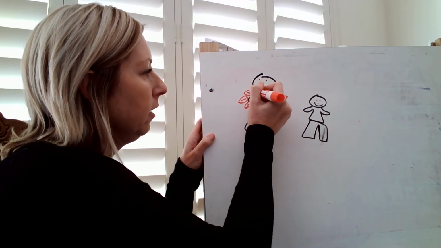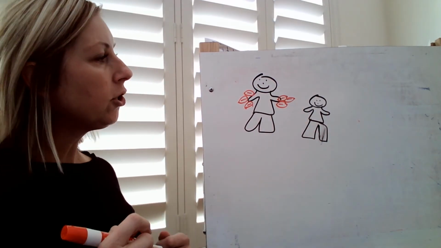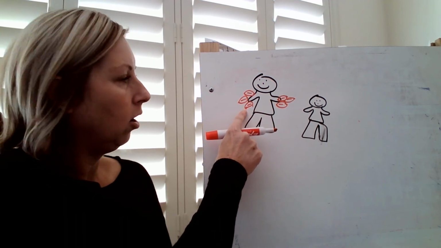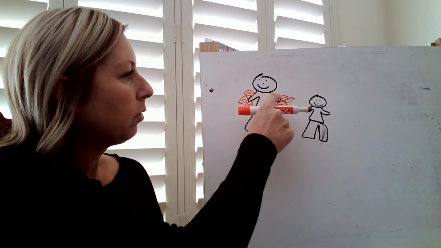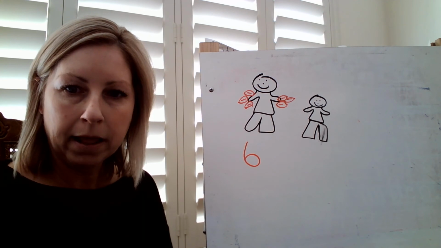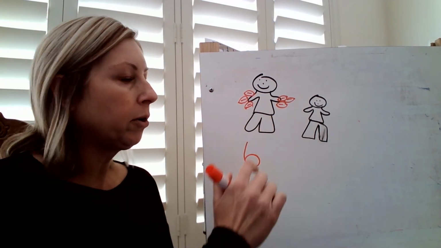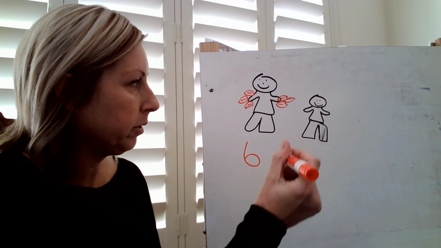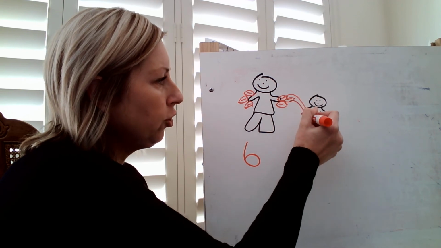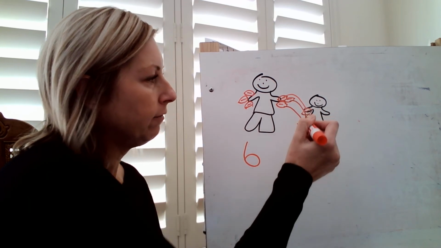He had a lot, but he wanted to share, once again, he's being super kind. He wanted to share with his brother. So let's see how many footballs he had all together. He had 1, 2, 3, 4, 5, 6. So he started with his 6 footballs. But then his brother was like, I would like some. And he was being super kind. So he said, okay, I'm going to give you some. And he gave him 1, 2, and 3. He gave him 3 of his footballs.